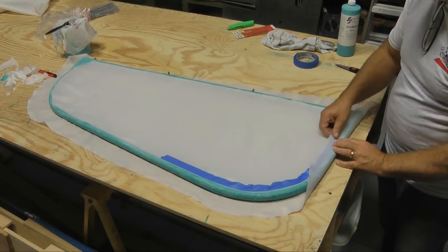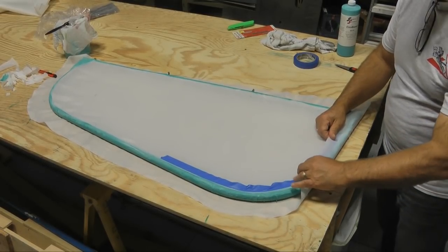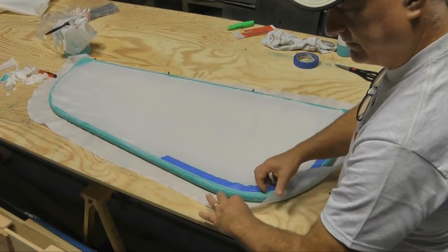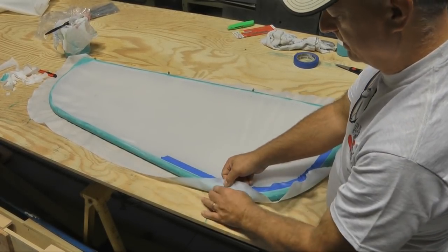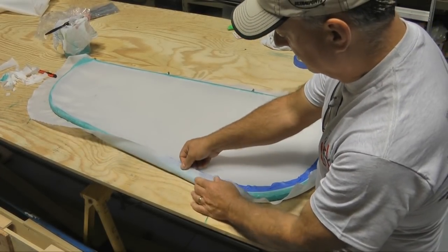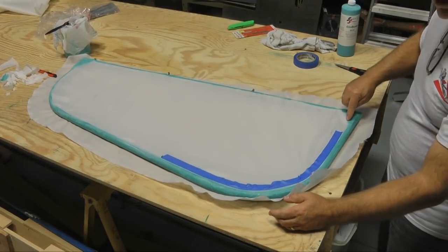And you can take this with the iron, we can iron it right up to that edge. Secure it down and do his trick with shrinking and pulling around like this. We don't have to do the snips. We can do this all the way around with the iron. I liked his technique. That was really good. But then this gives you your cut line. So you get that nice straight line that ends right here on the high point of the tube.